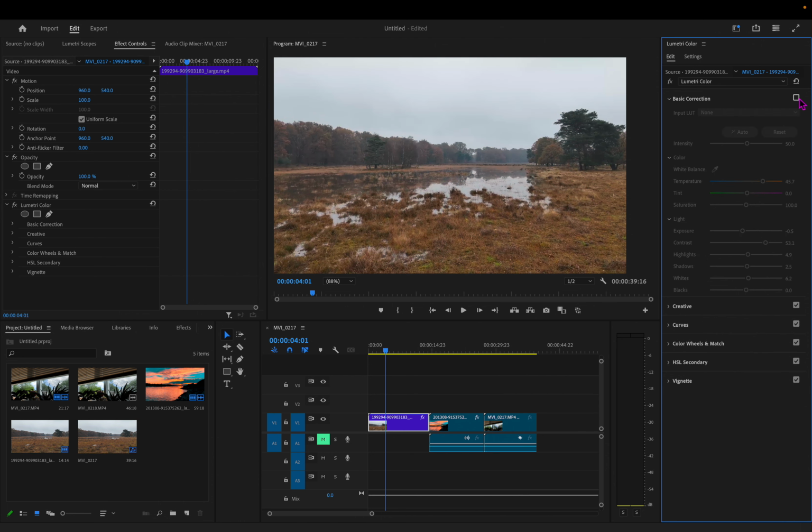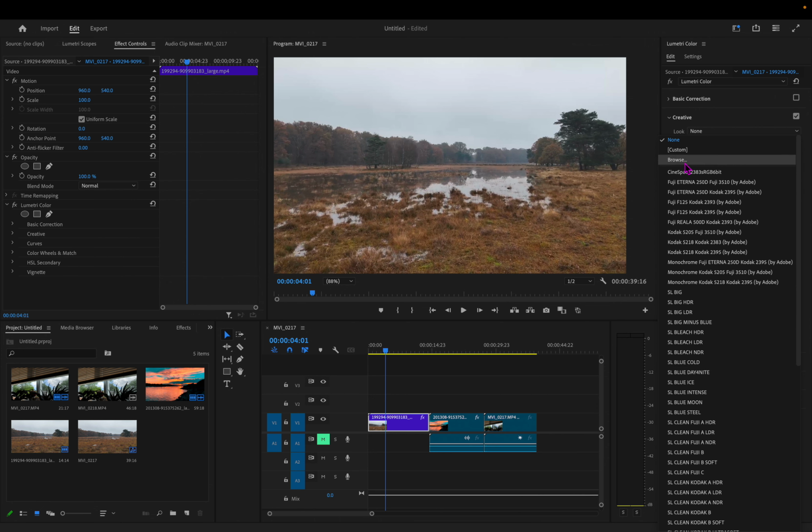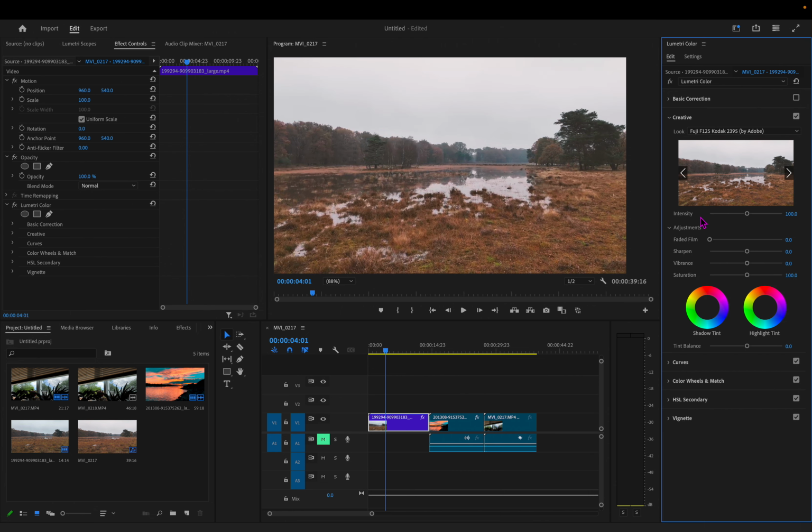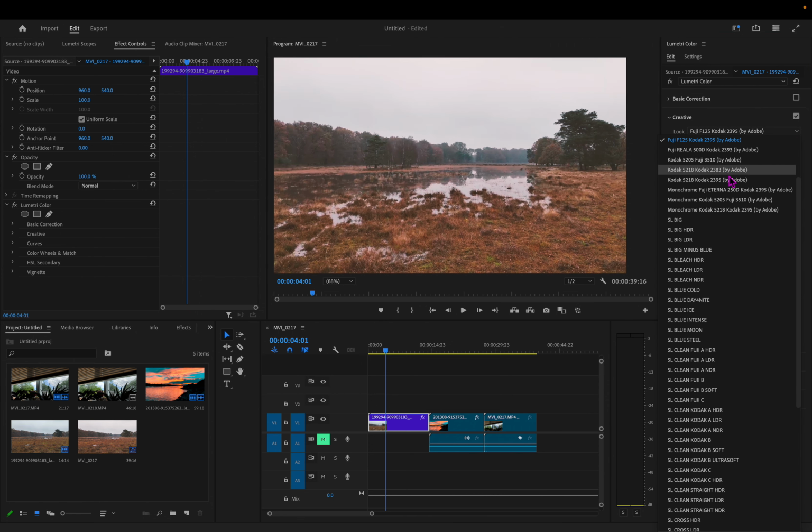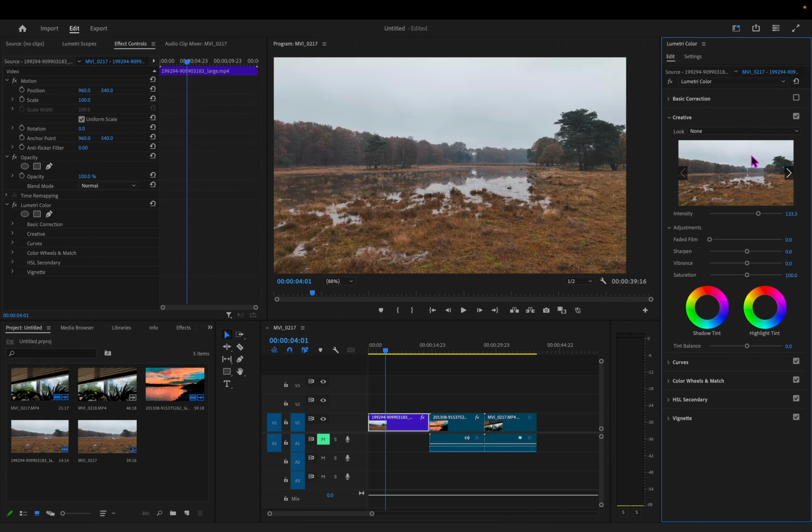We have our creative panel, which again, we can apply a sort of, what I would call a filter, or look, of these pre-selected cameras. So it's sort of like this is a filter essentially. Again, I can adjust the intensity, but I don't want to do that, and I don't want you guys to do that because I want you to do your own.